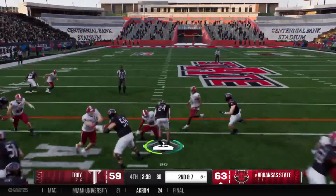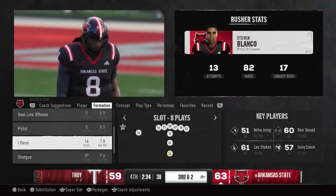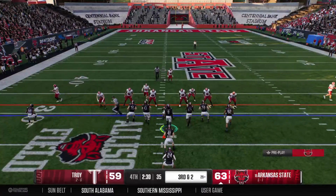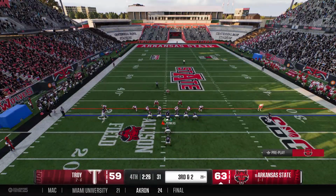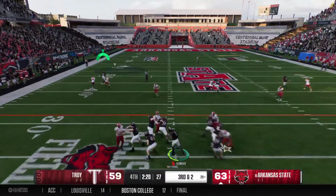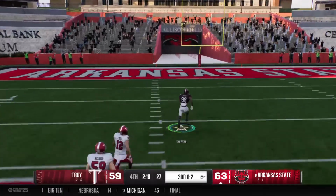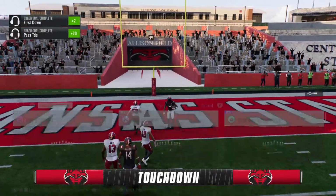They'll run it to keep the clock moving. Rumbles ahead for a pickup of 5 to the 29. This is a big pressure moment for the offense, too, because they've got the lead, but it's now third down on their own side of the field. They would love nothing more than to be able to convert this, stay on the field, keep bleeding the clock, but the defense, I'd expect them to bring it in down the left side. Open runway ahead. Touchdown, Red Wolves!